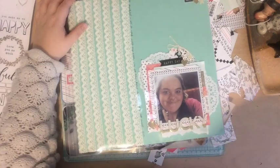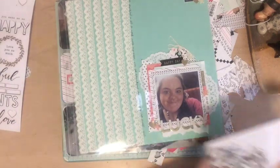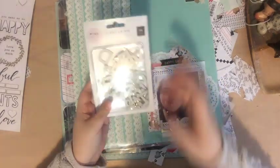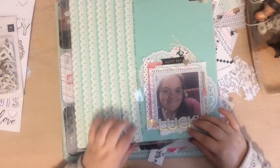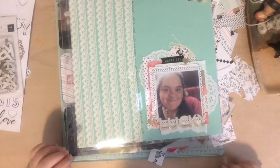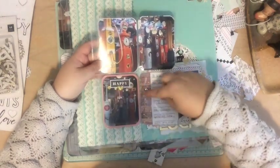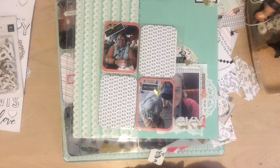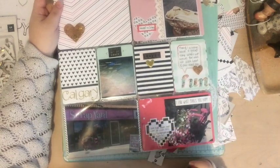That reminds me — I forgot to show you that alphabet. I did use the alphabet but there's lots of that left, so that's also going to go in my stash. The only things on this layout that didn't come from the kit were this ribbon, that twine, and those stars — those are from my stash. I also made this insert: these letters and embellishments came from the kit, this Project Life card was from my stash, and that paper and those embellishments were from the kit. I made this layout where I believe everything except for maybe these enamel dots is from the kit — I love those foam thickers.